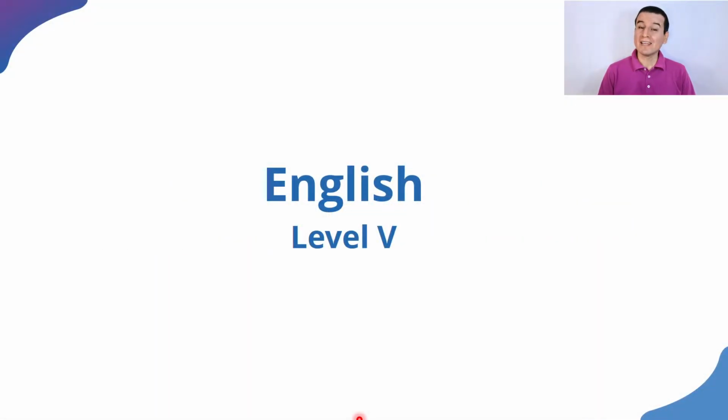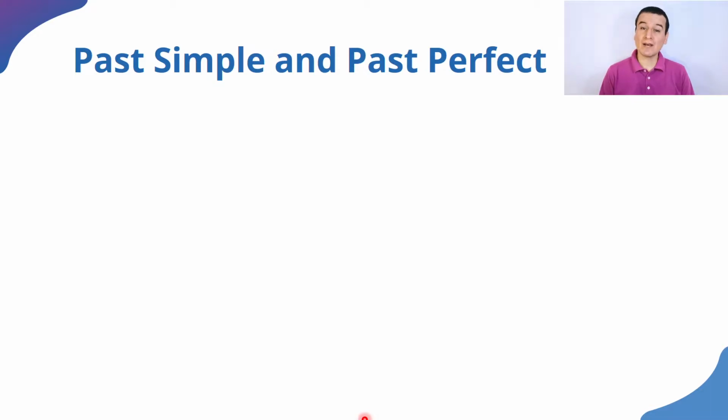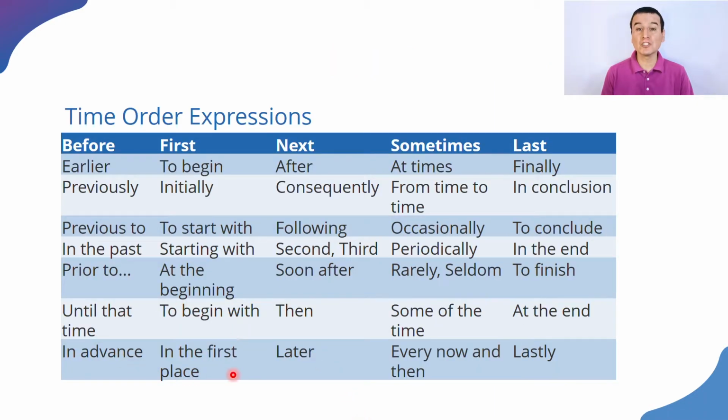Hello. In addition to using the right conjugation for the verbs we have in a sentence that is used to describe something in the past, it is important that we enrich what we are saying with some expressions that indicate when something took place. So, as you can see here, you have some expressions that you can use for particular times when something occurs. And we are focusing especially on time order expressions.